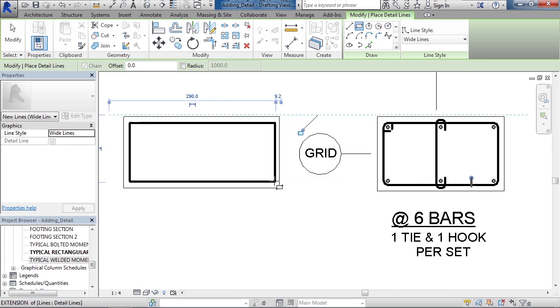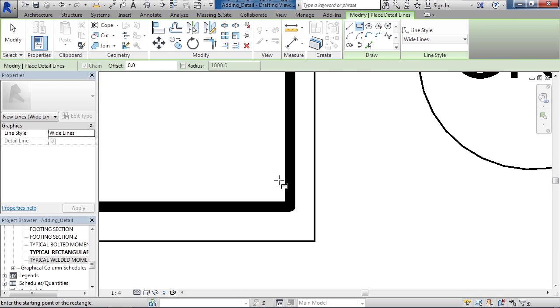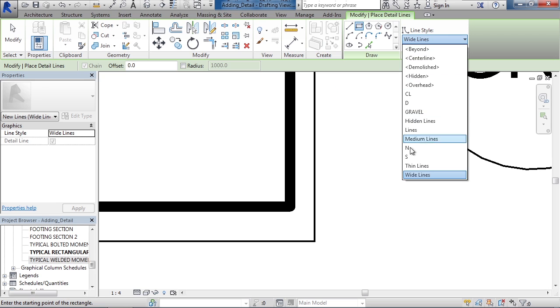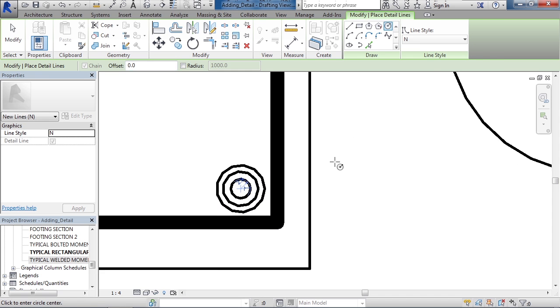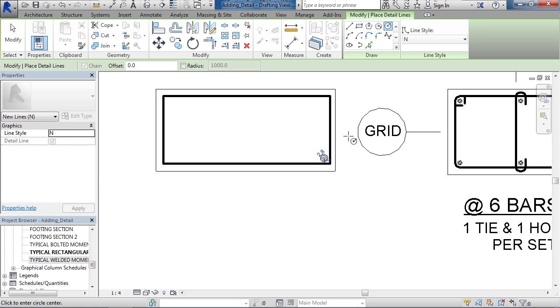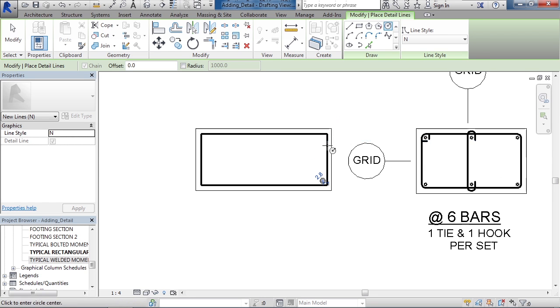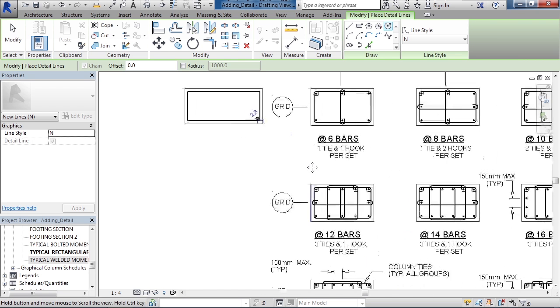Then the actual circles in each corner are using a line style by the letter N. So I can change the line style to N, then click the Circle tool on the Draw panel, and draw some circles. Maybe there were 3. So I can draw 3 circles here within my shape. And again, it doesn't have to be exactly the same as the other. It's more of just the exercise to use the tool. So as you can see, we're basically drafting the details that go into this actual drafting view.